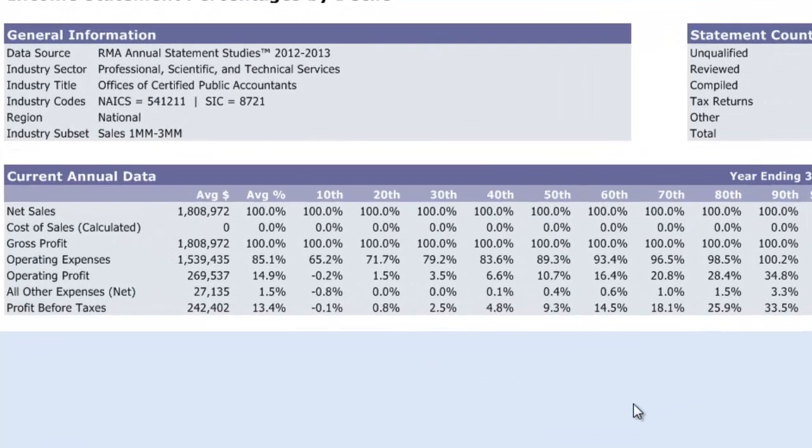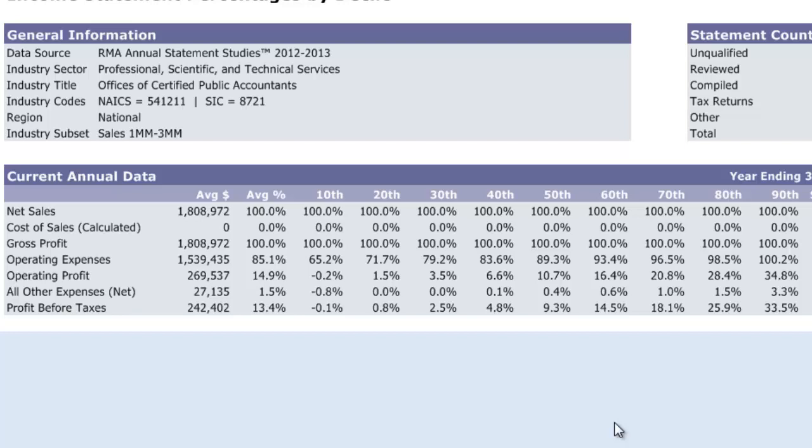When you export this data to Excel, you have the option of exporting an analysis worksheet where you can put in subject company financials. In that spreadsheet, it will automatically rank your subject company against industry norms. So for example, in our operating expense example, the ranking might be something like 43%. Now what that says is that 42% of the CPA firms in the sample have an operating expense that's less than 85%, or our target company.